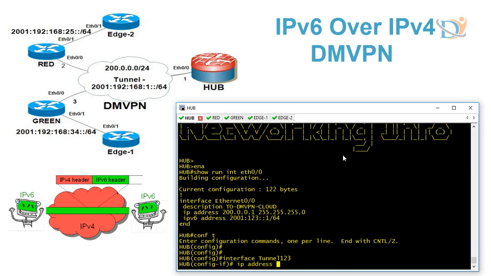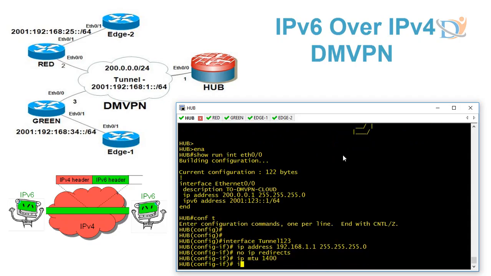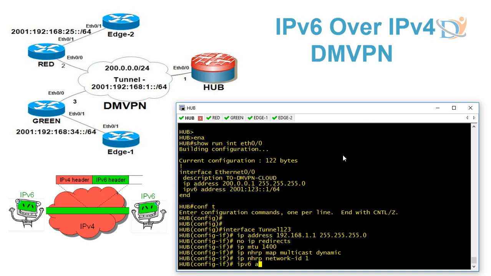I first define interface tunnel ID, then the IP address. IPv4 address you can give, but it's not mandatory. I'm simply giving the IPv4 address, but if you don't want to, it's not mandatory.